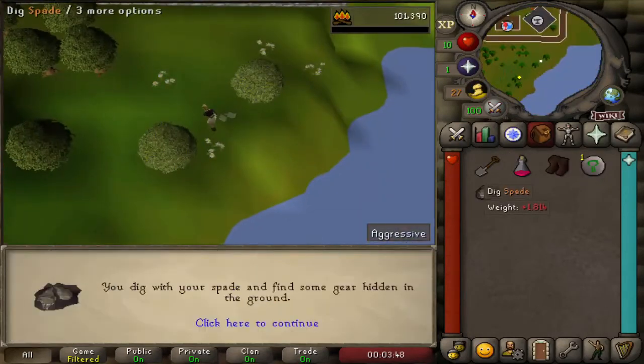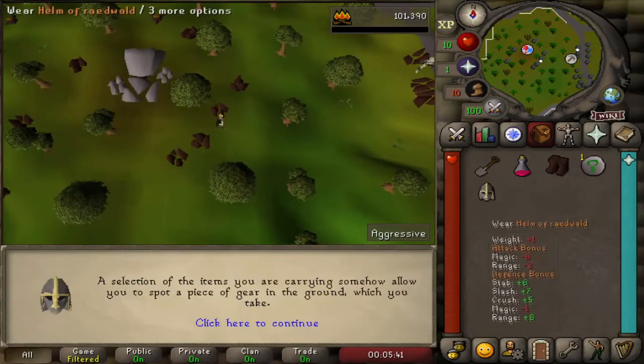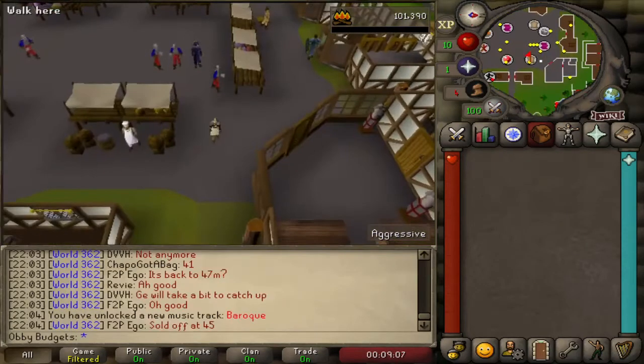First is the Clue Hunter cloak, located between 2 willow trees southeast of Yanille. Then is the helm of Raedwald, located near the iron rocks by the cave entrance east of the clock tower. Last are the boots with the gloves, located next to an oak tree southwest of the fishing guild, just north of East Ardougne.